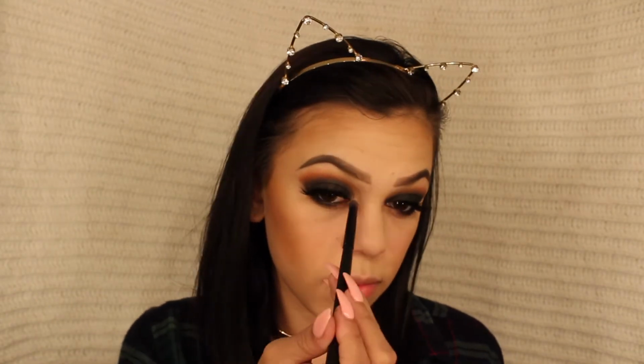Then for my inner corner and face highlight, I'm using this highlight out of this Tarte Cheek palette. The small brush I'm using for my eyes is the Morphe MB18, and the larger one for my face is the Morphe MB43.